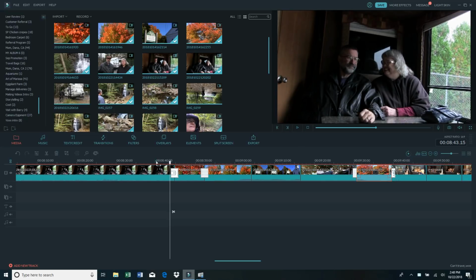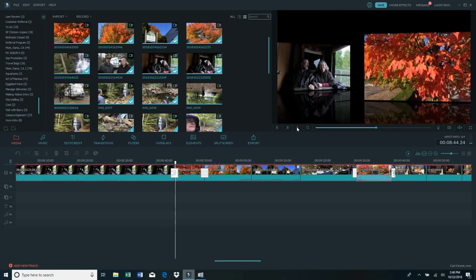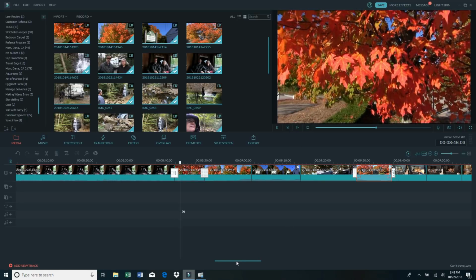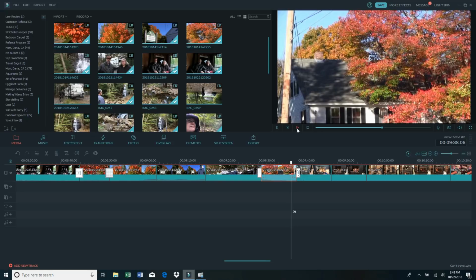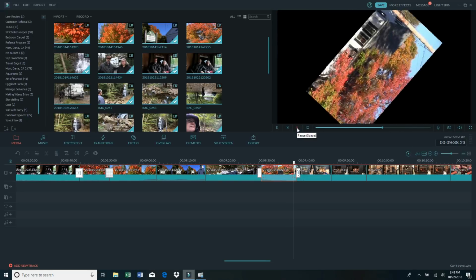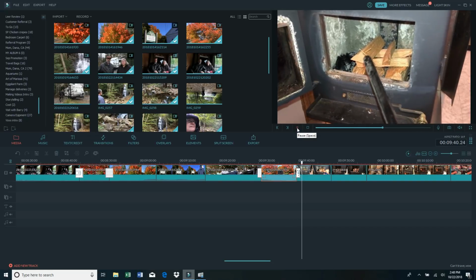See, here we're talking and music would be intrusive. But I want to start the music right here where the fall foliage starts, and I want it to continue until I start with the fireplace right here.